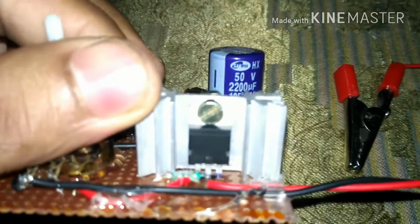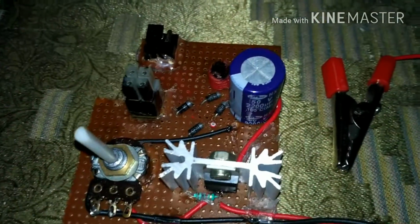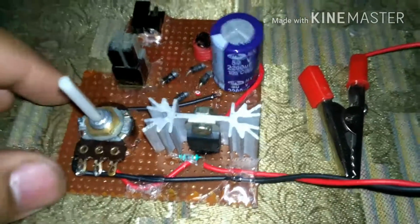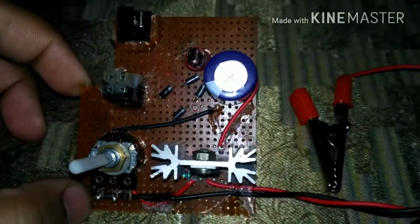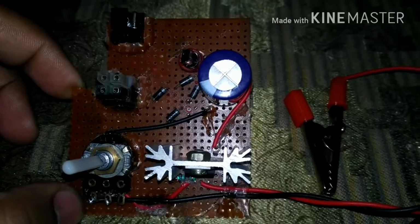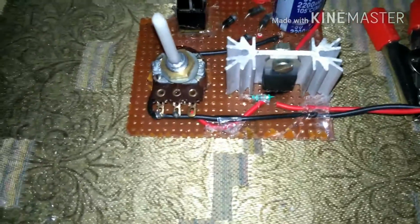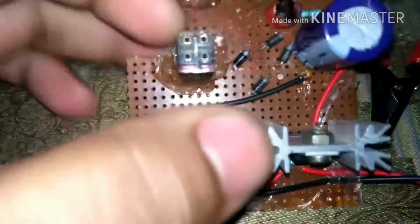I don't know if you're gonna pick it up. No, the camera is not picking it up. But this is LM317. It's a voltage regulator. It's a very simple circuit. This is the very first one that I made. It looks very untidy, and it is, but it's working for me now.